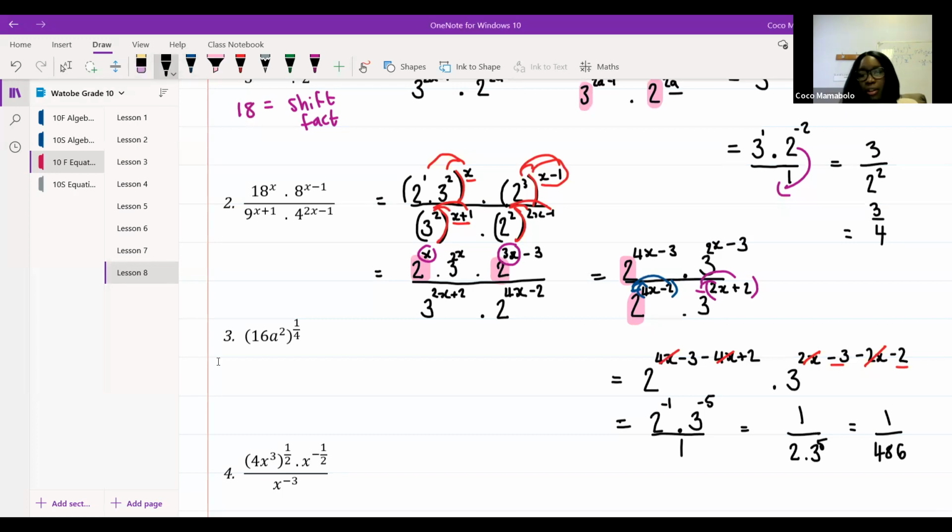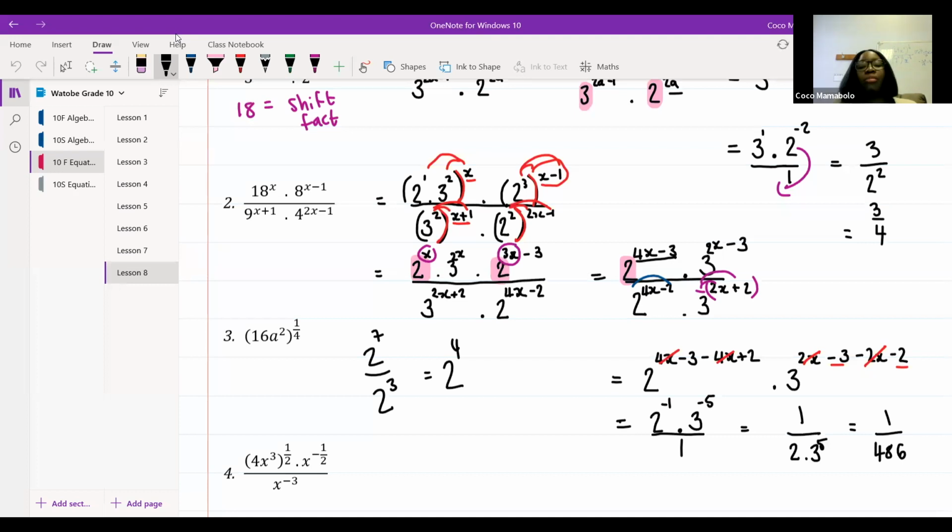So you mean this one, ma'am, the one I wrote in blue? Yes, ma'am. If I have two bases that look the same, Mateo, and I'm dividing, what do we do? Like bases being divided, we keep the base and minus exponents. Good, 7 minus 2 would give me 4. So over here, I know that is the base on the top, 4x minus 3, and I need to minus what we have on the bottom. That's technically what I'm doing. That's why I can say minus, because we are minusing.